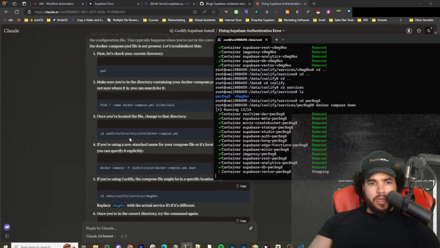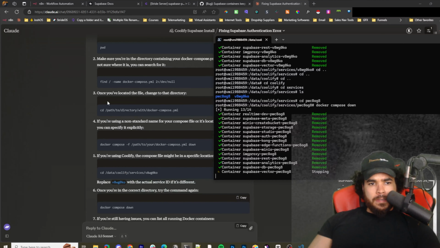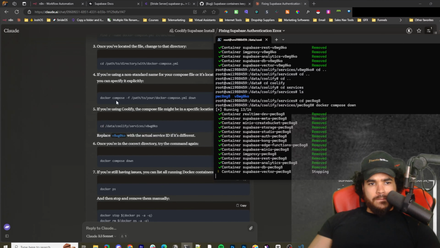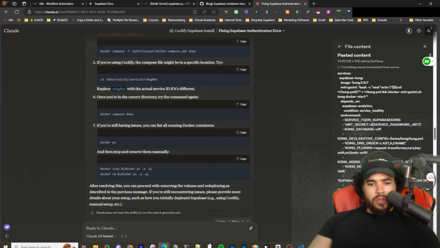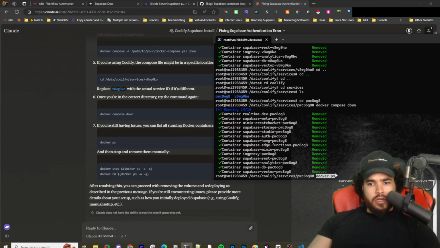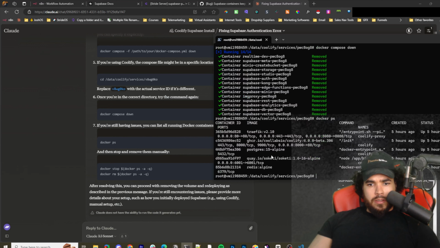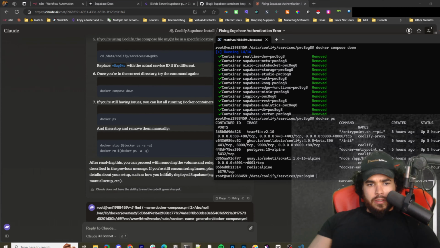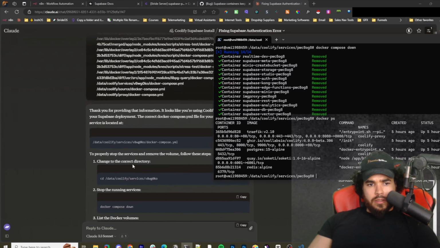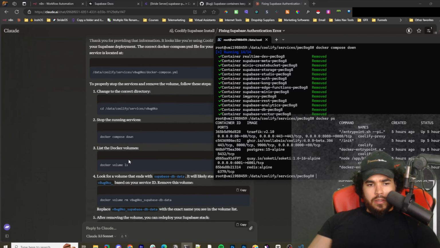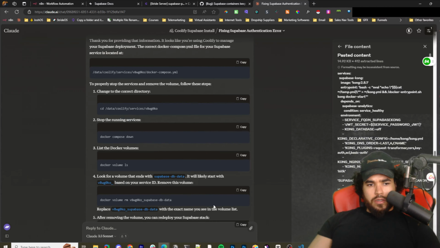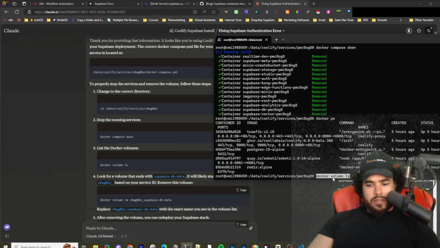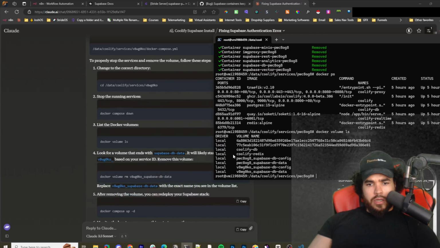We're stopping them. And then here, compose down, and then we're going to use docker ps. Actually, it's docker ls here.